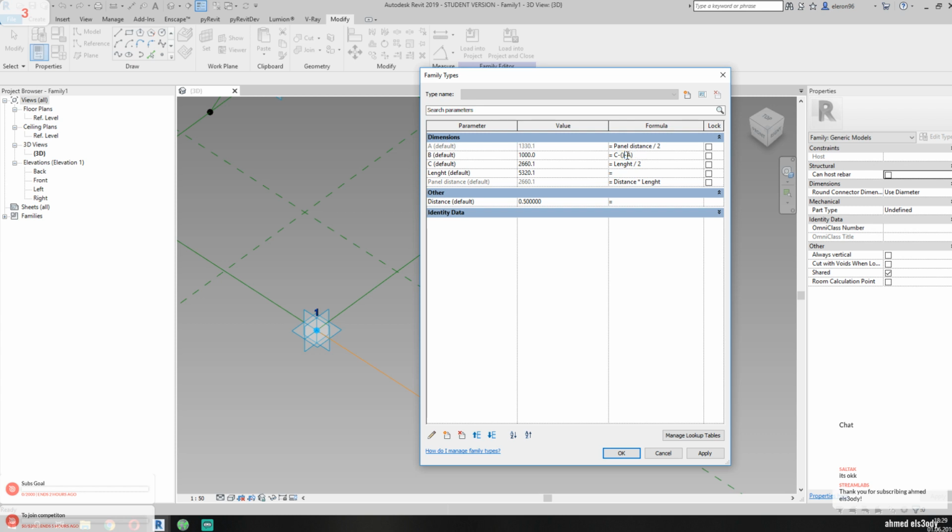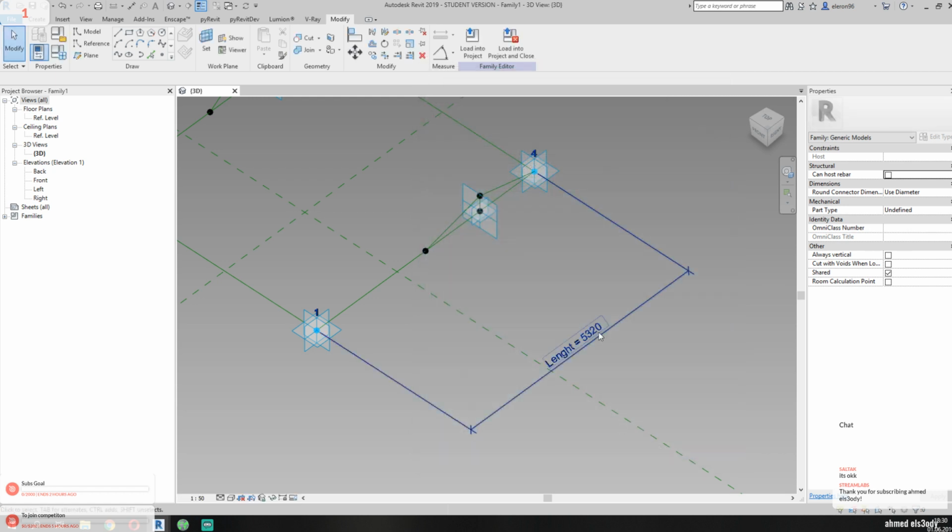Oh, here it will be like this. Okay, so C, oh, SQRT, sorry. And here the eyebrow, and here also will be the eyebrow. Let's apply.